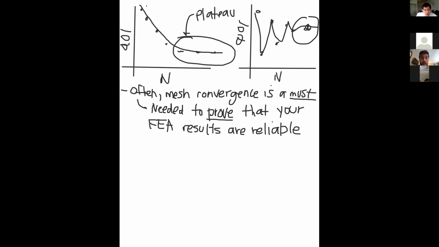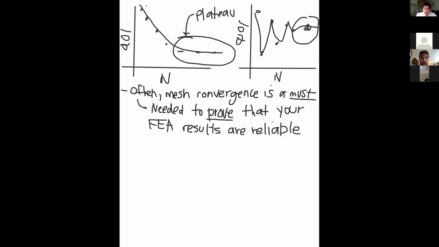Yeah, that's a great question actually. There are different ways to do mesh convergence. We're going to be focusing most on what's called H convergence, where you hold the element order and the shape the same, and then you just make the elements smaller and smaller. But another way that you can achieve accuracy is you can increase the element order, or you can change the shape to be something that's more appropriate. So those are different ways to go about it.